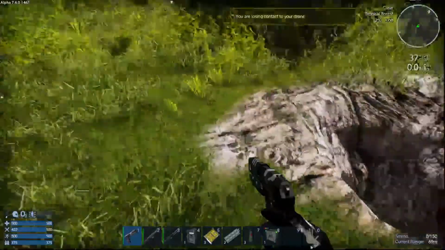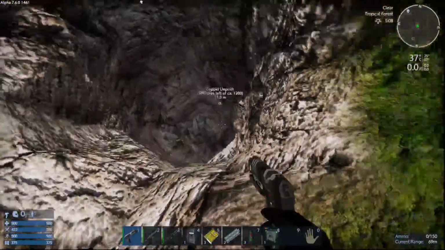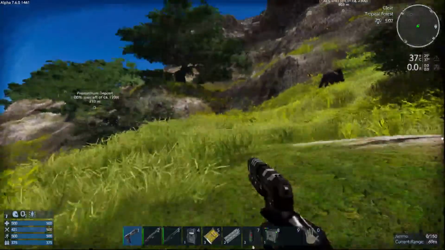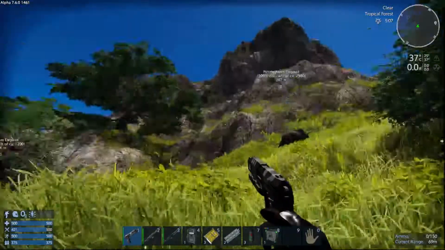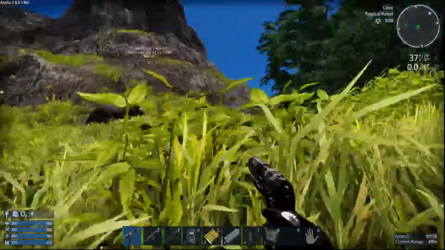Go ahead and look down there real quick. Yeah, I don't want to get stuck down there. So let's go ahead. There's one there and there's one here. So let's go up to this one first.